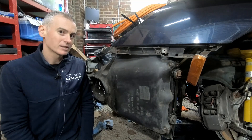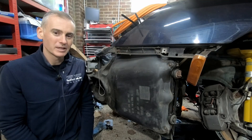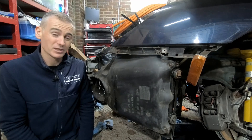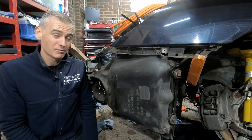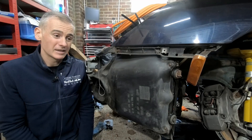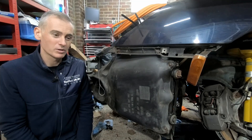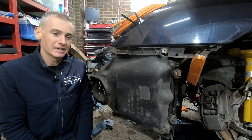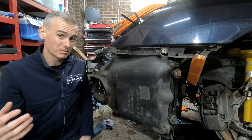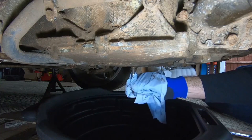In theory if this car had been in good condition that would be a pretty easy job, because it would just involve plumbing in some new connections down towards the end of the car. Unfortunately when I first got this car and went to do a service on it just to try and get it running properly before any of this EV conversion stuff started happening, I found out that there was a crack in one of either the cylinder heads or the cylinder walls, which is basically letting coolant and engine oil mix - turns into basically like a chocolate milkshake colour inside the engine.